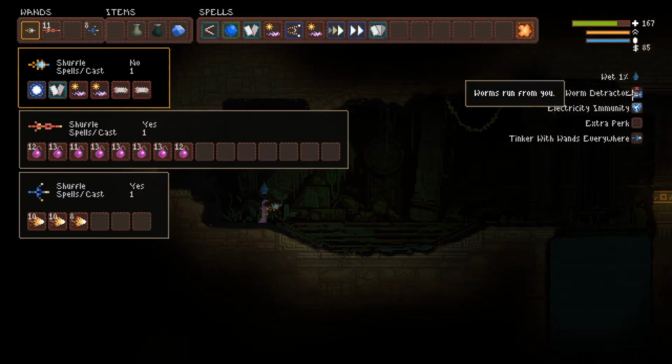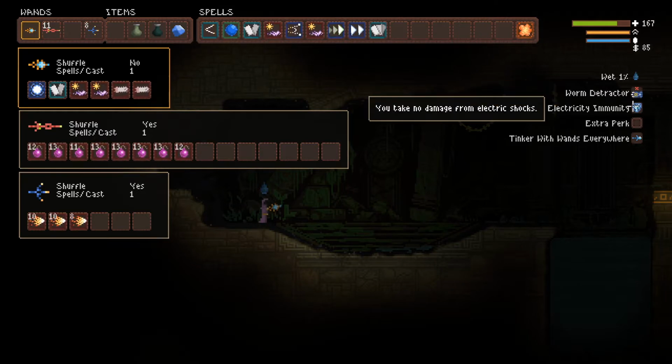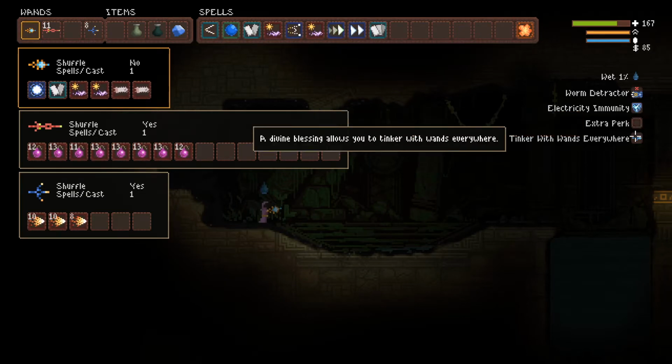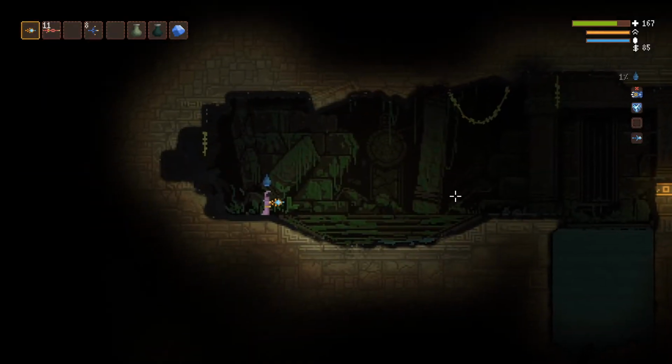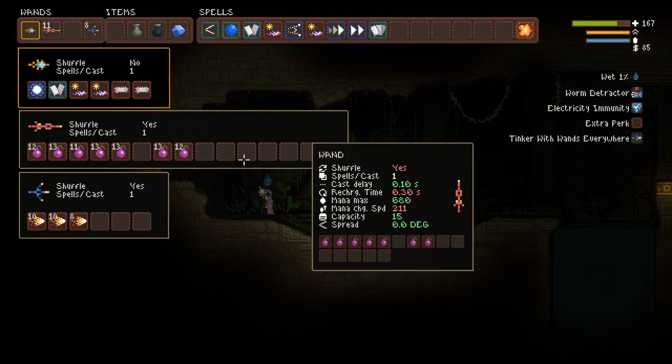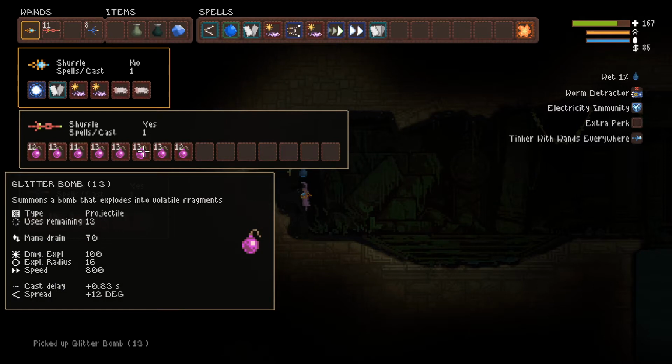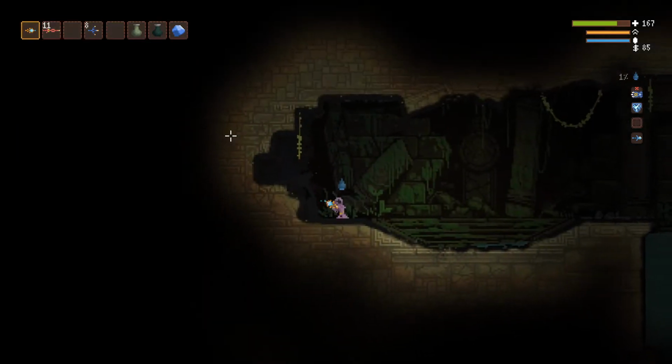We've also got worm detractor. Worms run away from us. Electricity immunity. We no longer take damage from electric shocks. There's now an extra perk at every holy mountain, and we can tinker with wands everywhere, which means this thing that we can do, we can move... oops, I didn't mean to throw that. Where we can shuffle things that are in our wands. We can do that anywhere now, which is fantastic.